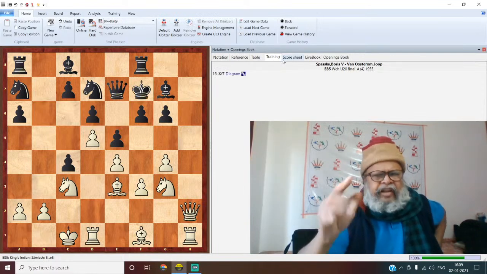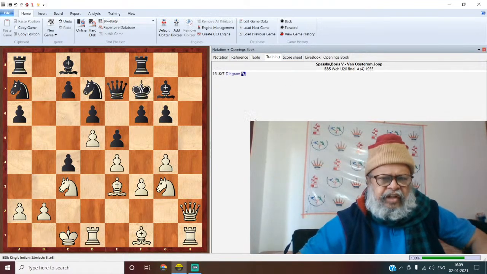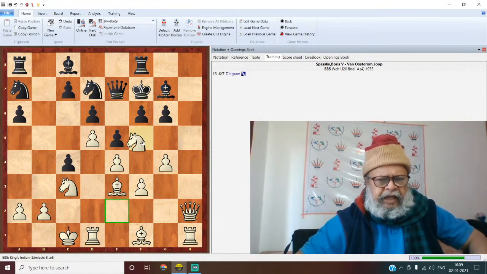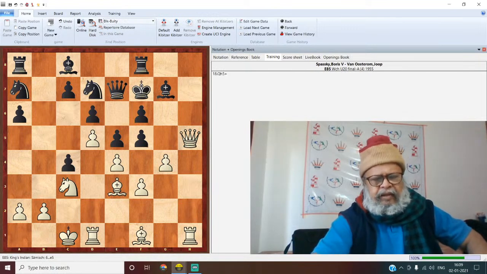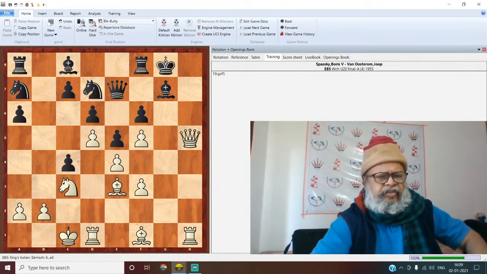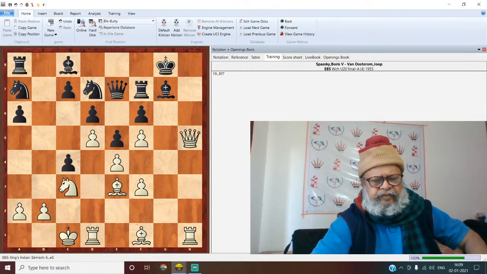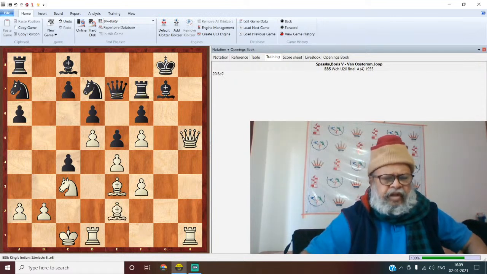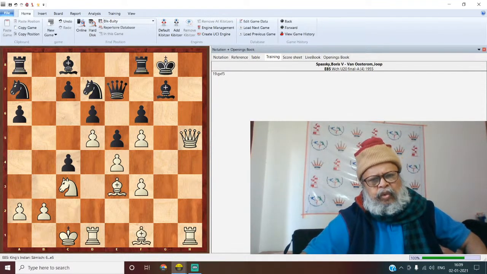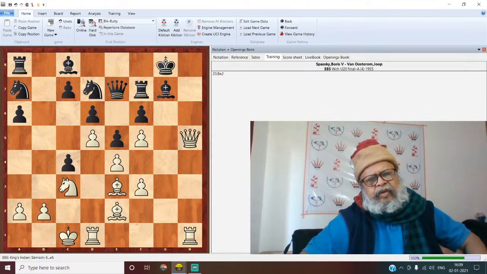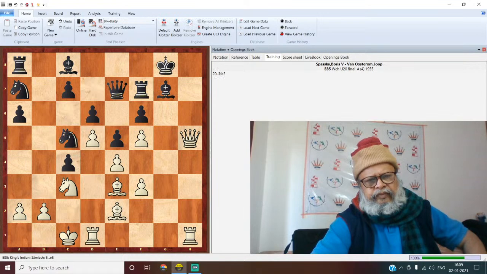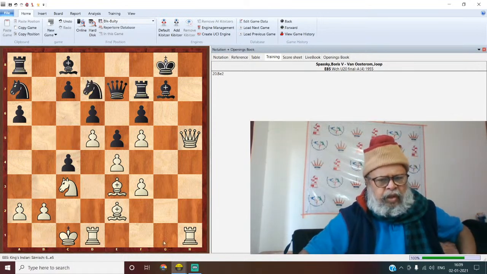How should you attack? Actually, I showed this game yesterday. I showed that the knight should be dumped. Now the rook is coming. Whatever you do, the rook is just coming for mate. You cannot do anything. Any other move, the rook comes and mate.